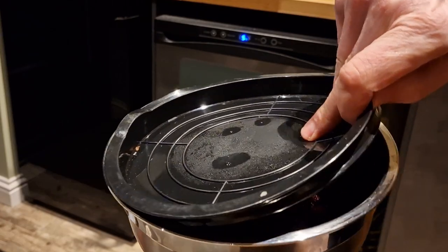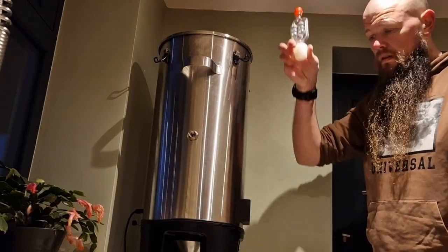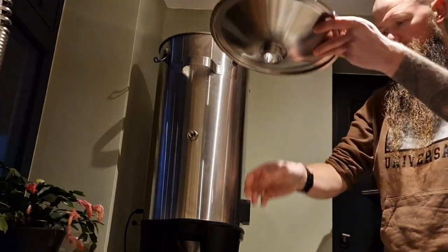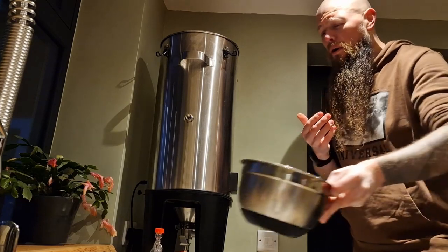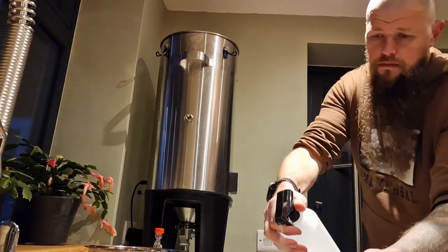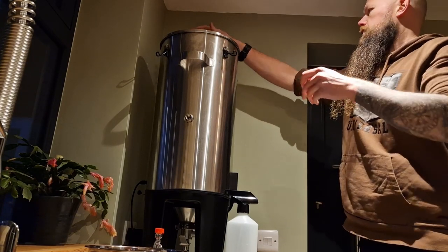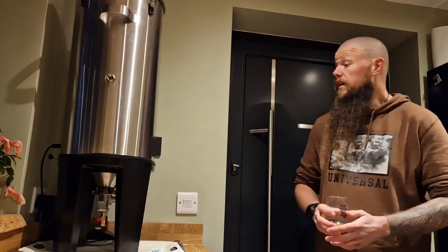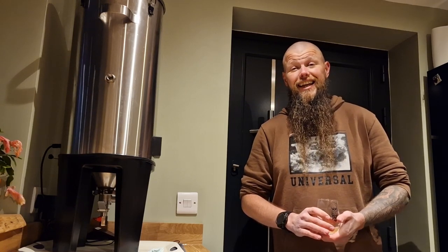This is the cheeky little cherry edition. The cherries have just been defrosting since last night. I'm going to add them into the fermenter, seal everything up again, and let it work its magic for the next week. The cherries are all in now. The temperature is set at 21 degrees and I'm going to leave it like that for a couple of days, then do the usual ramping up by a degree a day. Hopefully in about a week's time we should be good to get that kegged and carbonated.